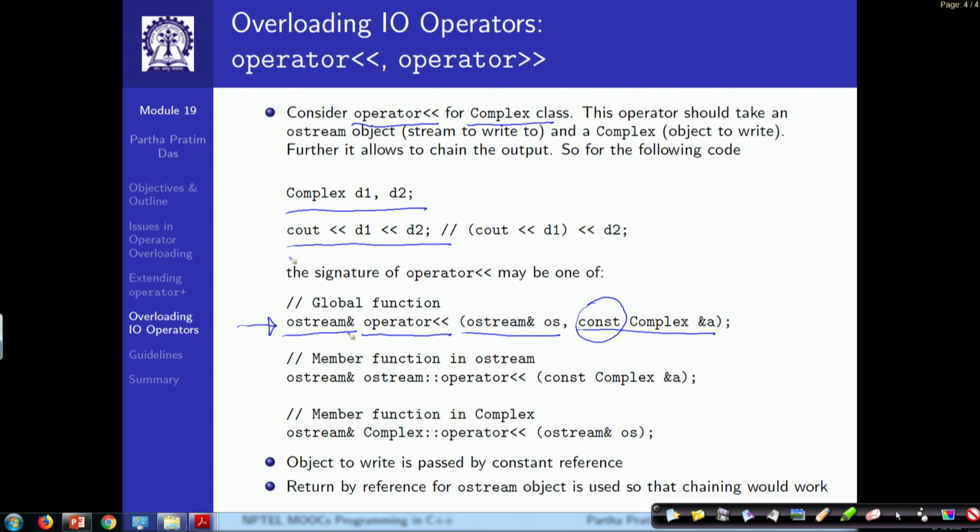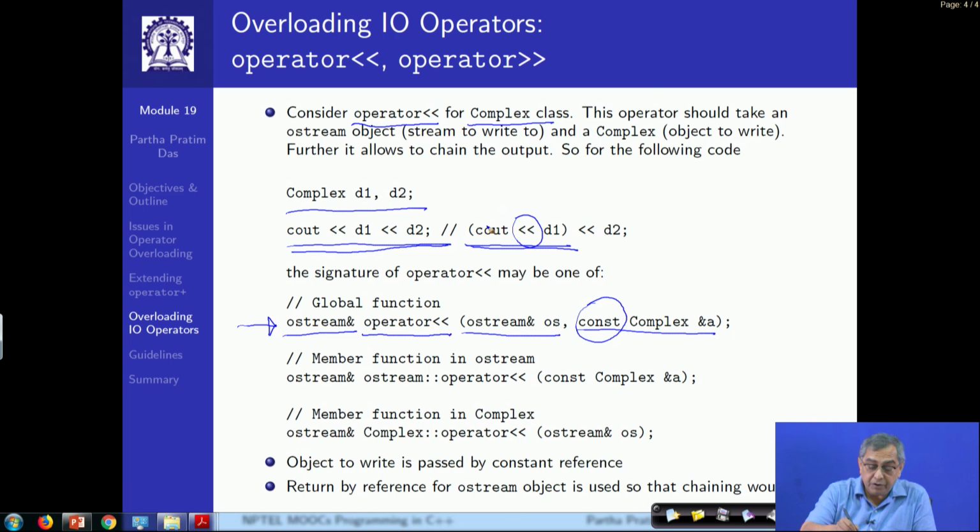This is required because if you look into this kind of a chaining operation that you would like to do, which actually means this, you can see that for the first instance of this operator, the first parameter is actually an O stream object. For the second one, naturally this whole thing should also be an O stream object.